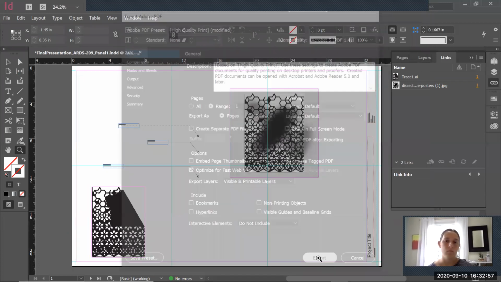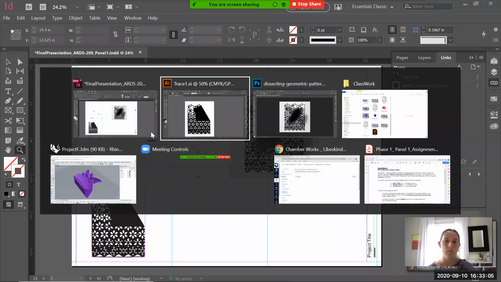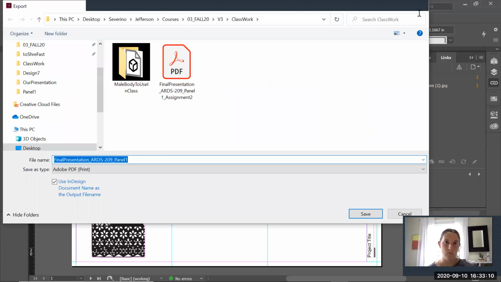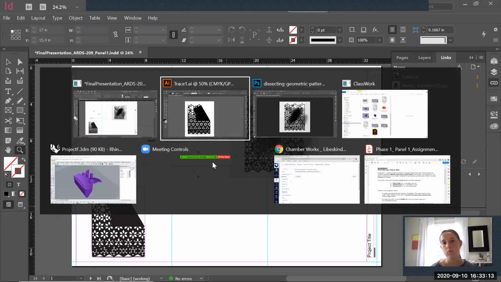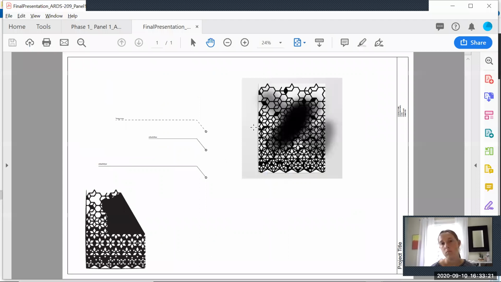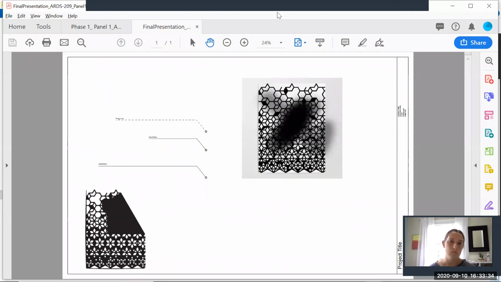It's the default export. It's going to be thinking a little bit because your files are going to be much heavier than mine. And I don't even know where I actually placed it. So let me do that again. Under classwork, okay. Sorry, so I go back to classwork, and here is the PDF that I've been working on. And this is the document, the single file that you upload to Canvas. Okay? I'm going to stop recording because I think that's the thing.